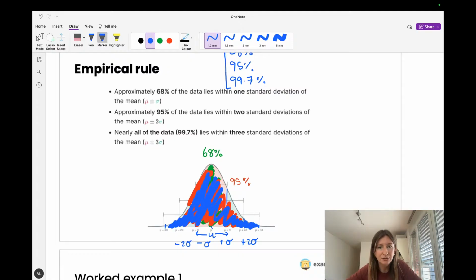99.7, that's very close to 100%, all of this adding up to 1. But there's going to be a little bit missing there and a little bit missing there. I'll show you an example of how this is going to look, but we'll have some questions that say, what percentage of the data lies between this point and this point? And you will have to recognize that it is maybe 2 standard deviations away from the mean, just by calculating. And then you can say, because it's 2 standard deviations from the mean, we know that 95% of the data is located there.